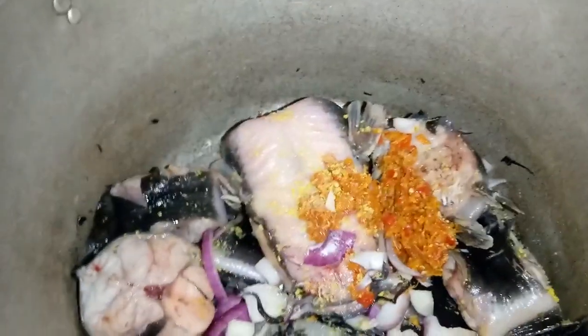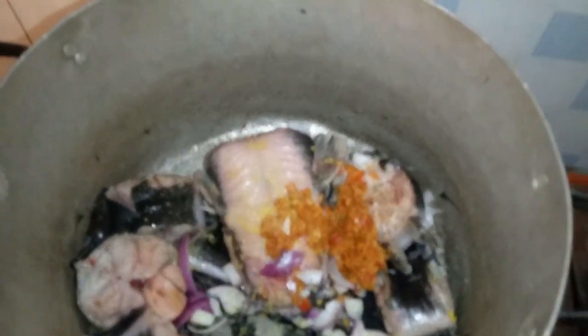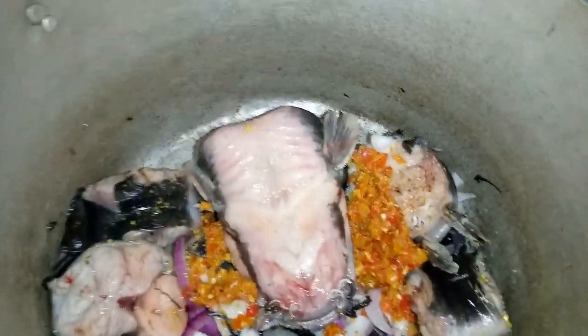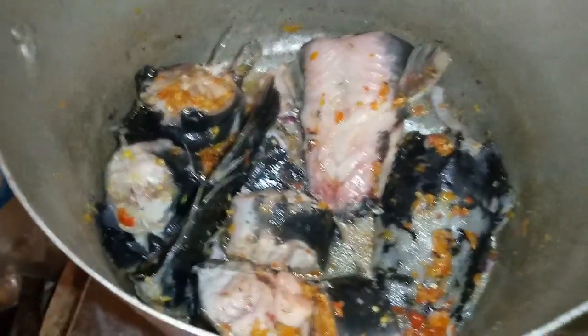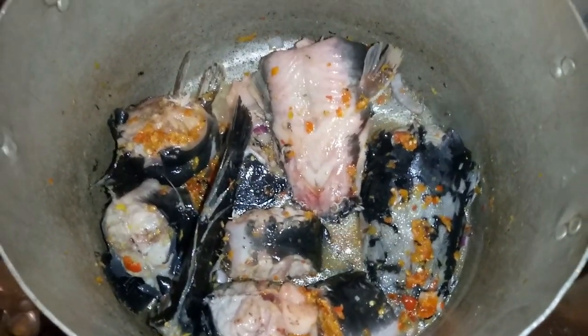Having placed the pot on the fire now, I'll just add very little water to the pot to avoid it burning. So I'll be adding little water, just little, so that it steams with the fish. I'll stir the pot. So mix it together so that the pepper can circulate every part of the fish. So you heat this first. When the pepper is circulated before, you now add water. So I'll allow this to boil for like 5 minutes for the ingredients to season the fish very well, enter the fish body. You know, this is catfish.